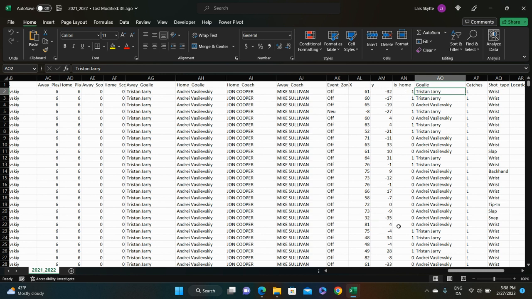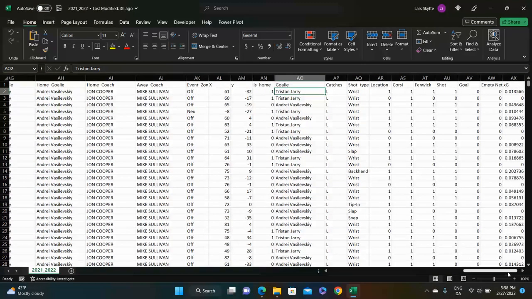Okay, then we got the goaltender facing the shot. In this case, it's Tampa Bay taking a shot against Tristan Jarry. We got the shot type, wrist shots, and so on. Then you got a column here that states whether or not we know the location of the shot.